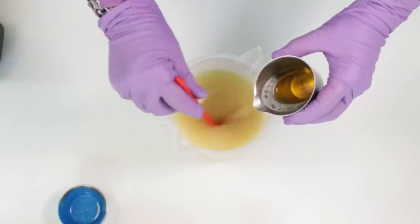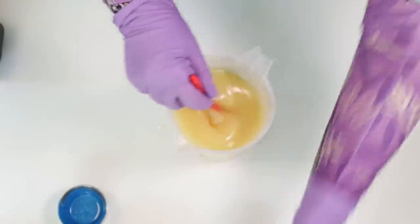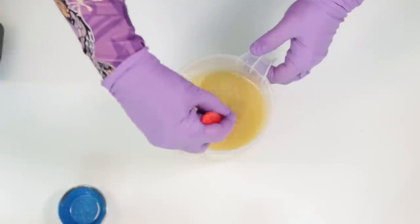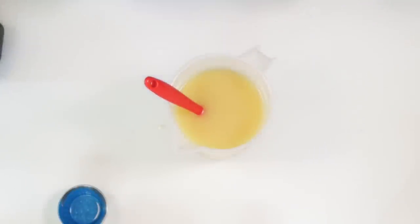Now this fragrance oil is pretty good, it doesn't really accelerate very much at all, so I'm just going to pop it in to everything, just to save me measuring it out individually in a little while. And then I just want to split this up into four parts.